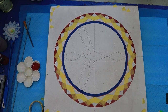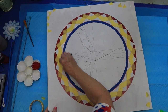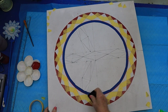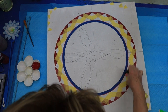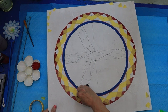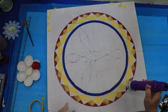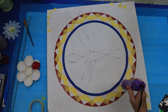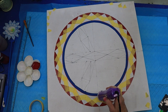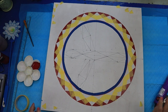Okay, here we are. We've got it all taped up. Now remember what we do when we get through taping. We're just going to go all the way around it. We're going to press it down. Make sure we got a good seal. Now, I usually take my heat gun then and get rid of my lines. Now, that's just what I do.